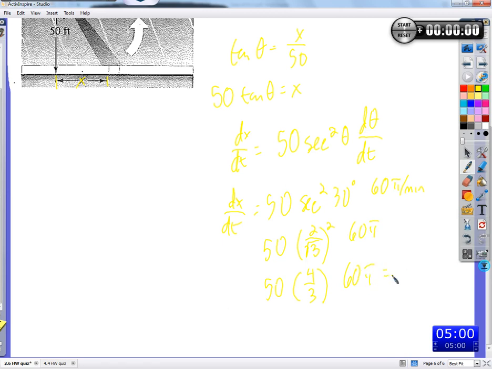So what do we get now? Pick up a calculator and do the same thing. Would we have to switch the calculator to radians? Well, if we switch just the radians, this would just be pi over 6, but then the secant of that would be the same as the secant of 30 degrees.